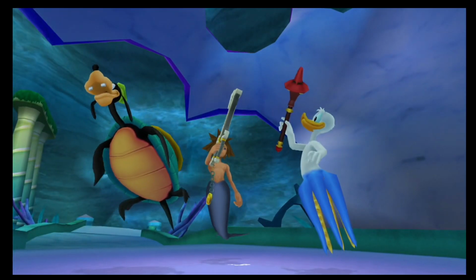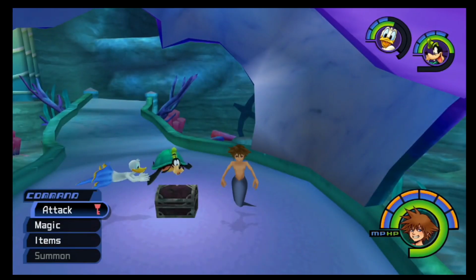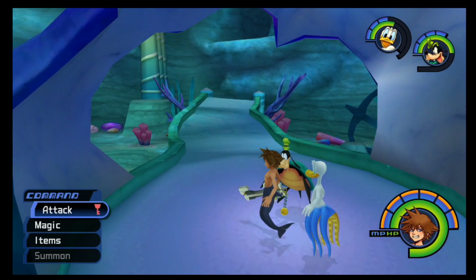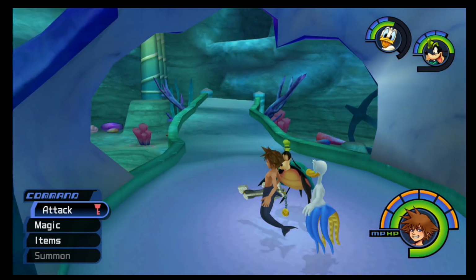We've got three more to go after this. The last one is on Hollow Bastion, so we won't be able to get it until we get back there. But our next one will take us to Halloween Town, and that one will be for some Dalmatians.